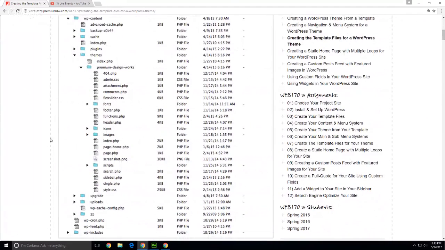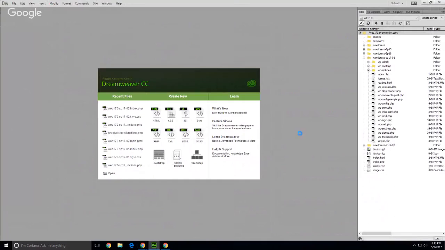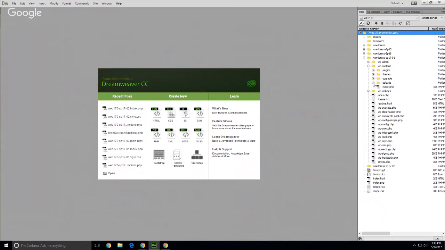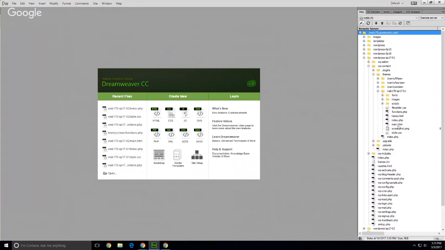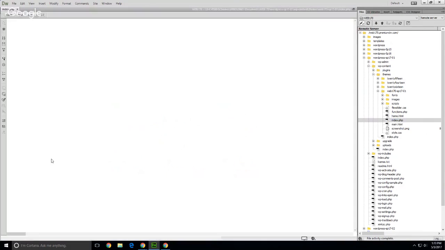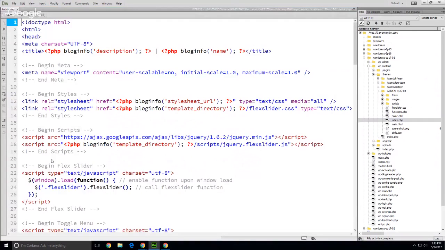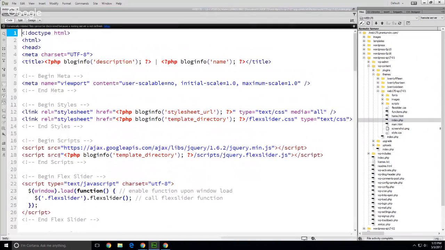basically here is what we're going to do. We have been working off of index.php. Okay.